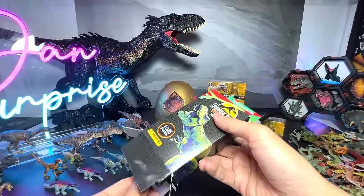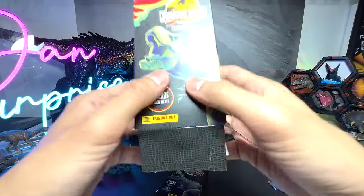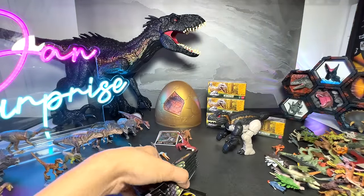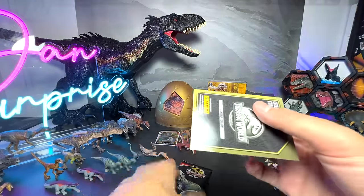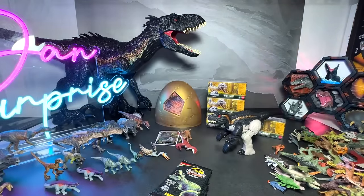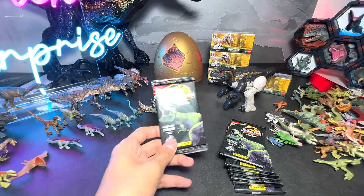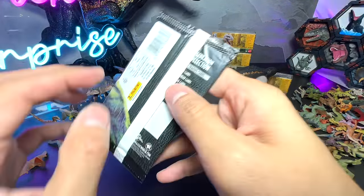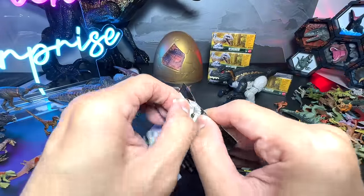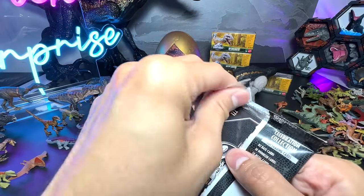Okay, next item. Let's get this out. This is my last box. This is a starter box. There's a limited edition card. This card, to be honest, is really, really common. As long as you buy a box of this, you'll be able to get one card. Let's open a few packs today because we are still lacking like 6 cards to complete the entire set. Let's see.